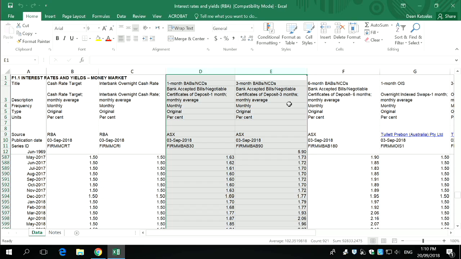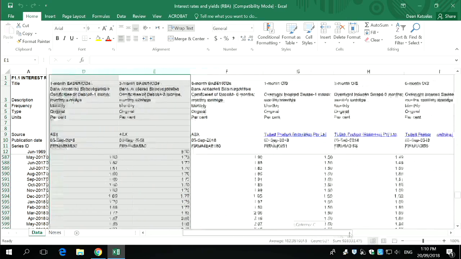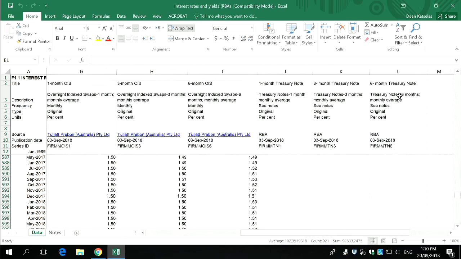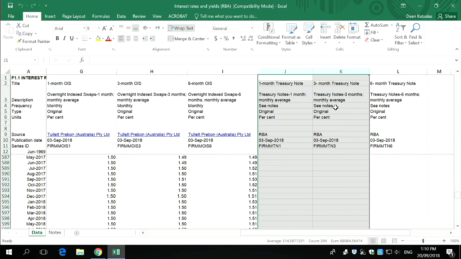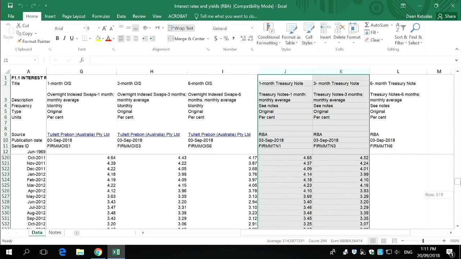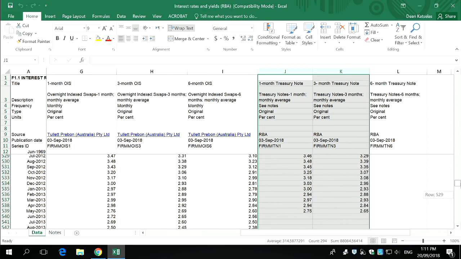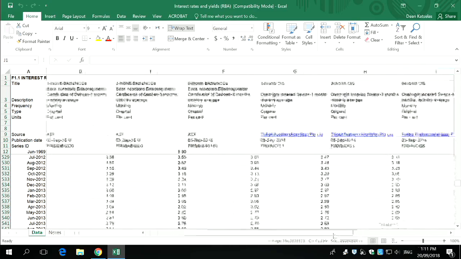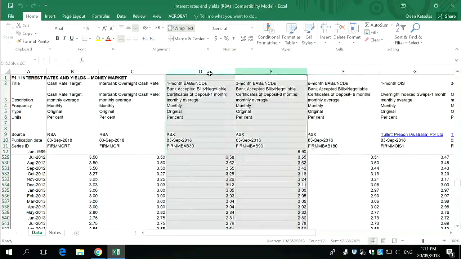Now, you may decide to use a government rate, and if we scroll over here to the right, we can see Treasury notes. Ideally, you'd use something like the 1-month or 3-month Treasury note, but that was ceased, so you're not going to have all of that data. That's why I'm not recommending that. But most certainly do use over here either the 3-month or the 1-month rate.